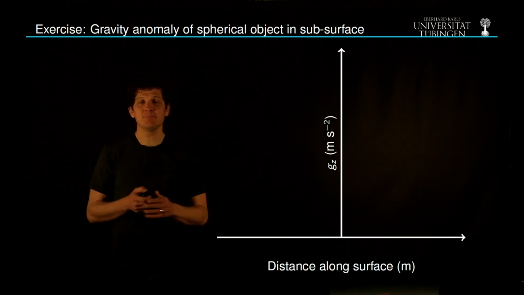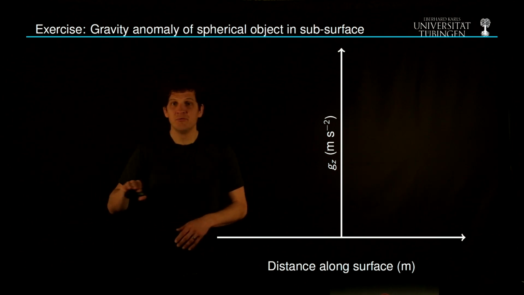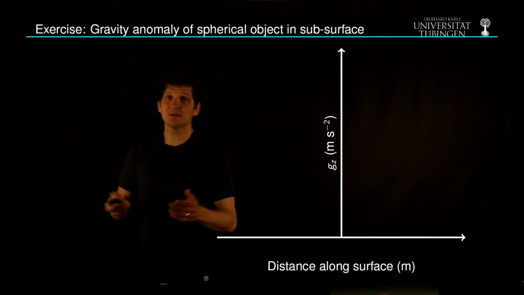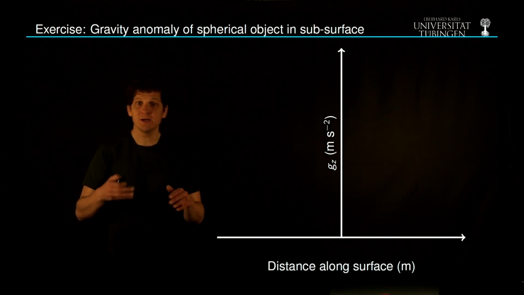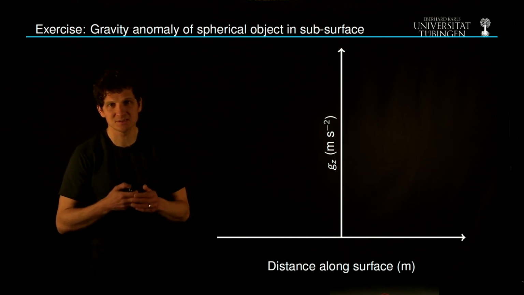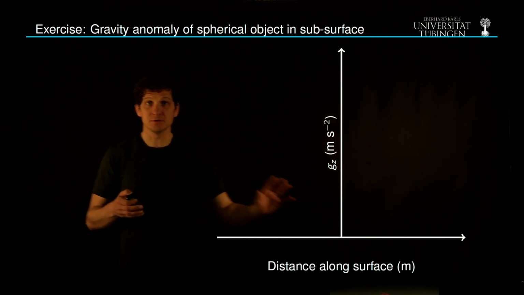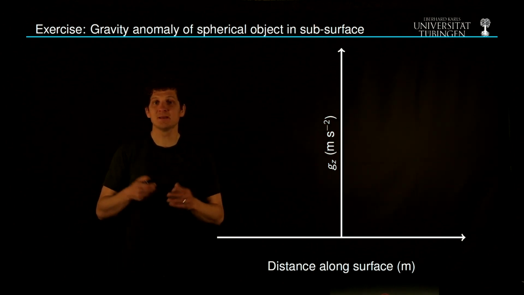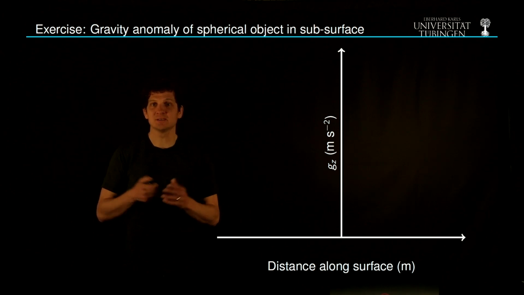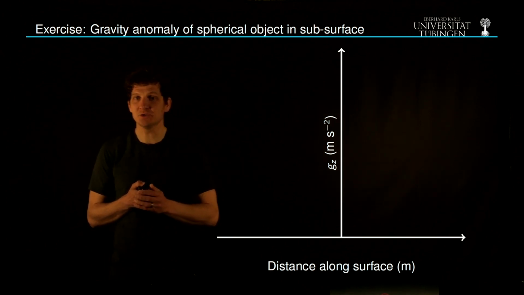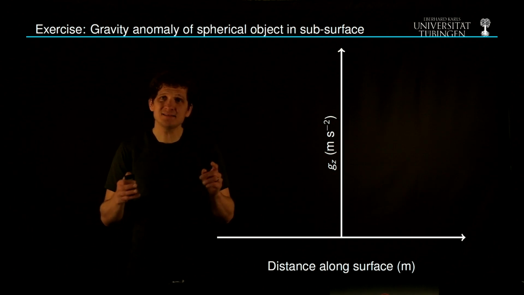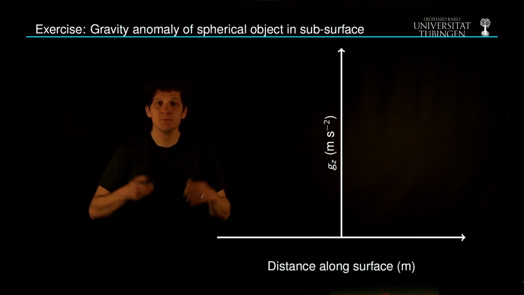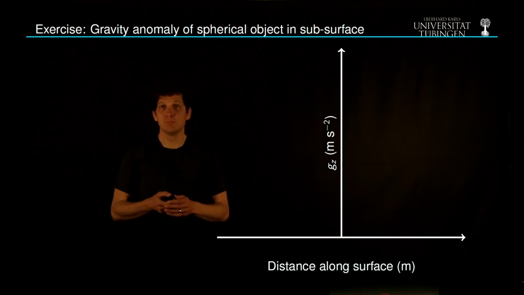And 3 points can be identified right away. Far away from the target, on either side of this graph, the expected gravity anomaly must be 0, and this is because of the 1/r² dependency. And correspondingly, closest to the target, the magnitude of the expected anomaly must be largest, and this should be unsurprising at this stage. However, what is probably less clear is what kind of dependency to expect between those known points.